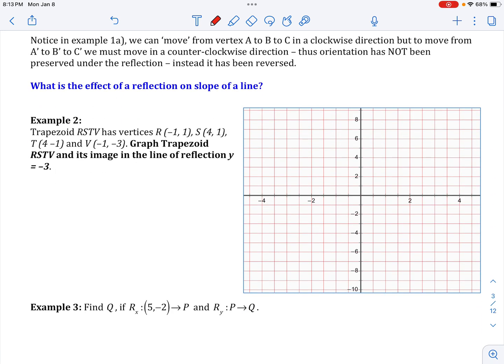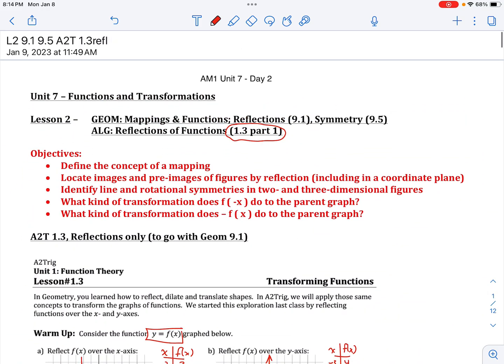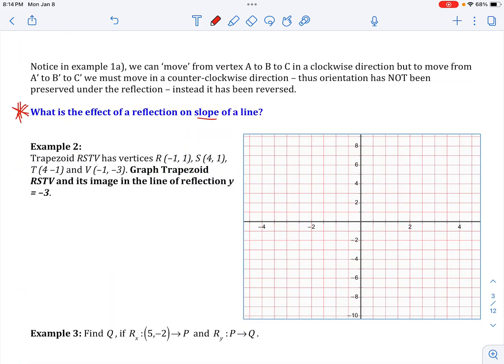Okay, what happens to the slope of a line if you try to reflect it? Let's talk about that in class. I think that takes a long time to discuss, and it's not really that central of a topic, and I realize how long this video is getting. I want to keep them slow, but short. So let's come back to this thing in class. What happens with slope? Again, not a huge concept. That's not on the list of objectives that we have at the beginning of the day.